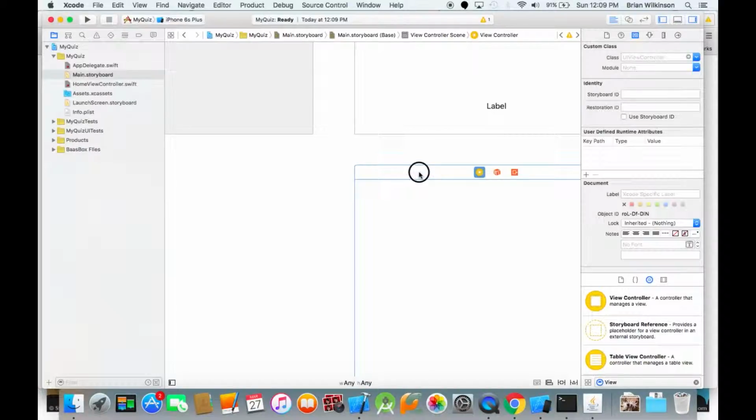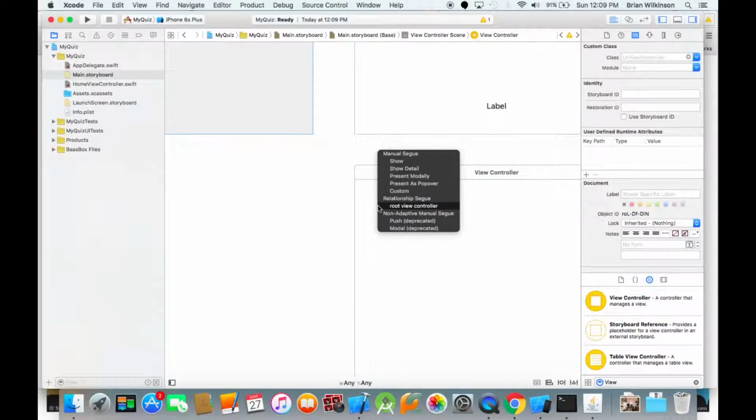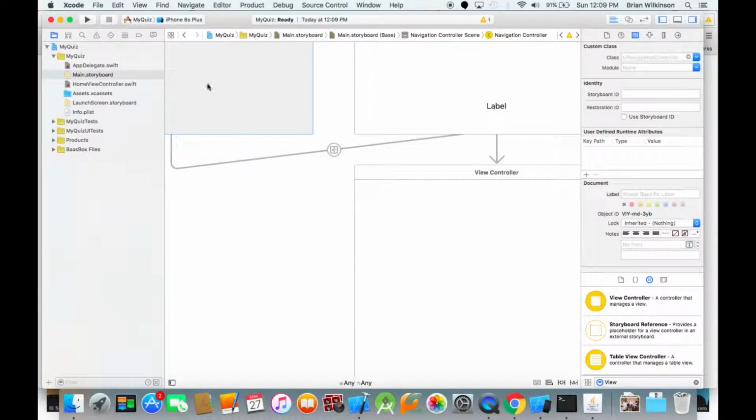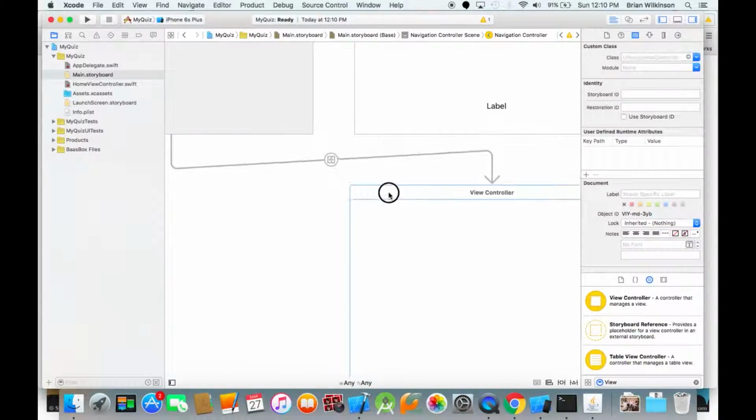Okay, so now this is my navigation controller, so I'm going to do a control click and drag to my newly created view controller, and I'm going to choose the show detail segue. And you can see that it creates a segue here.